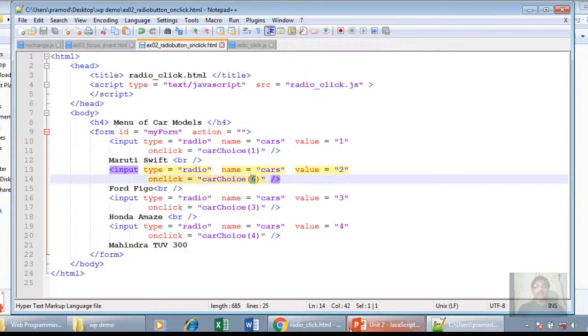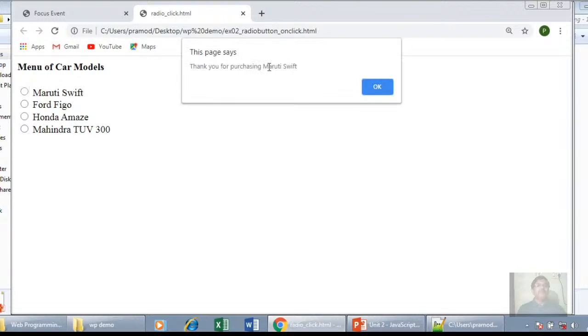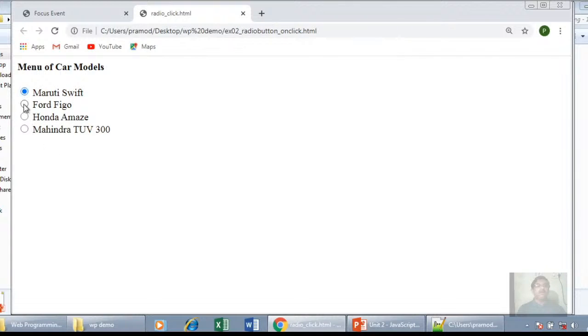Let us check what will happen. I will refresh the page. Now for Maruti Swift, okay, I got a proper display. For Ford Figo, okay, what I got here is: error in selection.